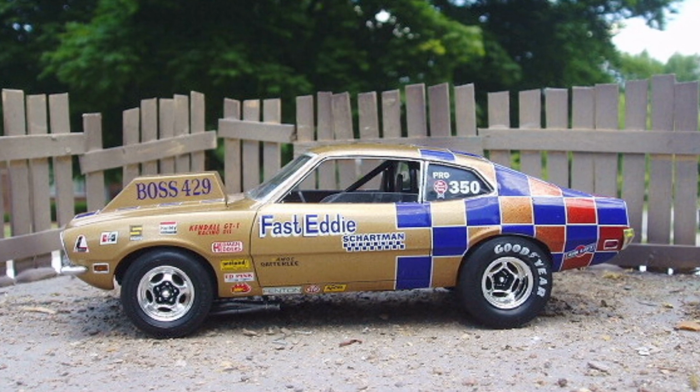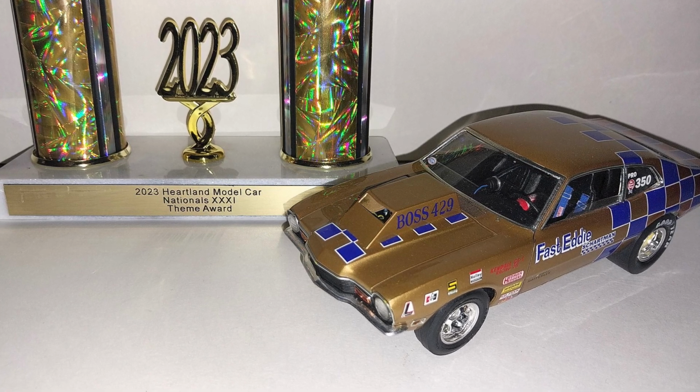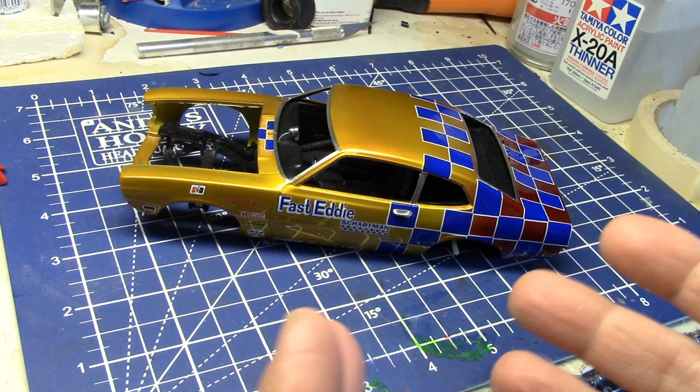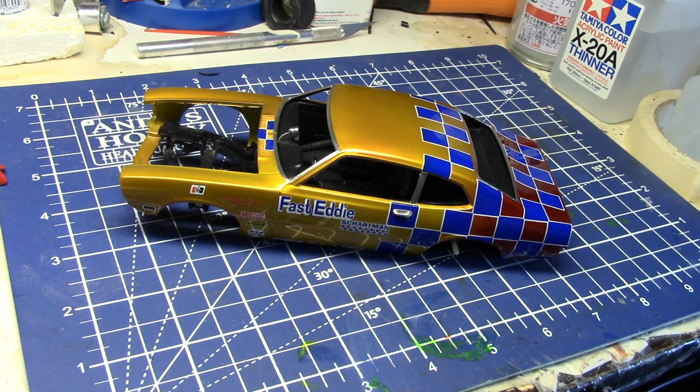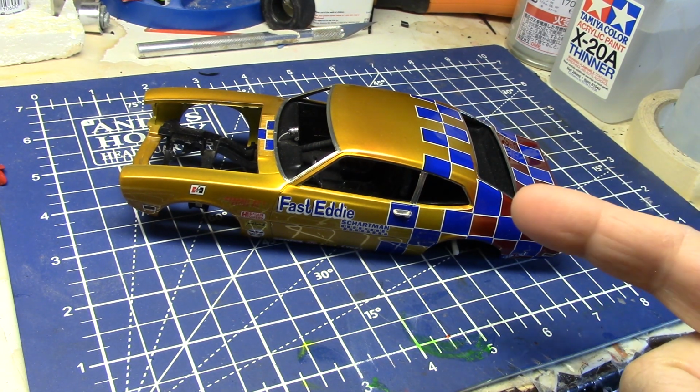He's won lots of awards with it, and he's bringing it, and I gotta set this down next to his, because it's like kind of the backbone of our friendship, and it's so cool. I get to meet him in person. I'm looking so forward to it. I gotta have this done. I promised him I'd have this done.